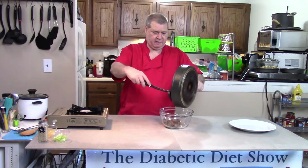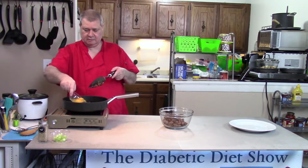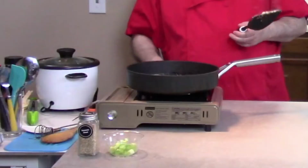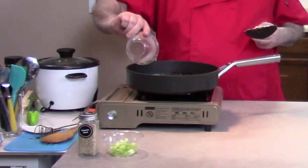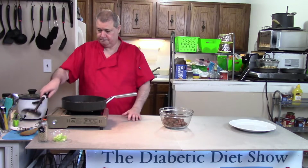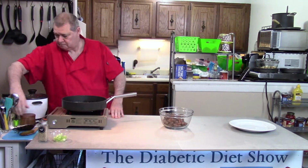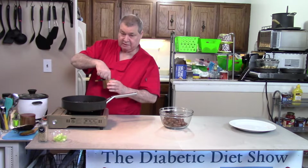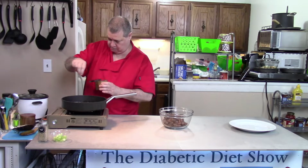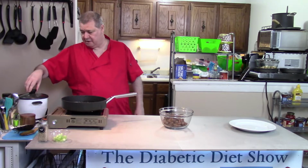Let's put this in a serving bowl. And next, I have my egg. They'll sit for a minute. I'll use some water to baste them. Pepper. Salt. My salt is sea salt and garlic salt mixed together. Just filled up my container. Not a lot. There we go. The rice is all done.